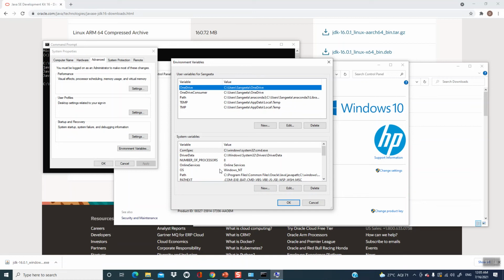Now, how will it get to know? Not only javac, but all other applications which require Java need to know whether Java or JDK is installed. So how will they know? For that, we have to set the Java path in environment variables.